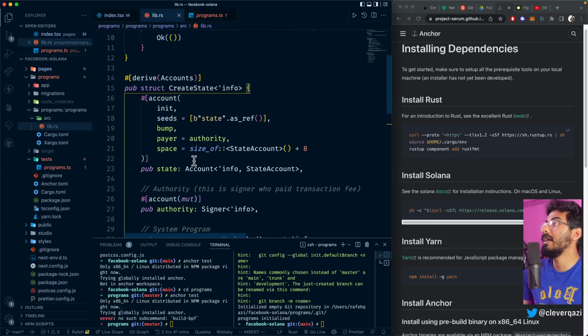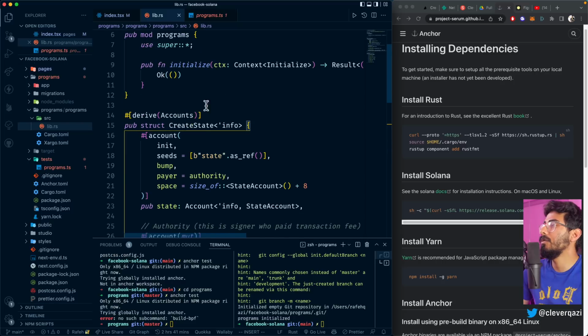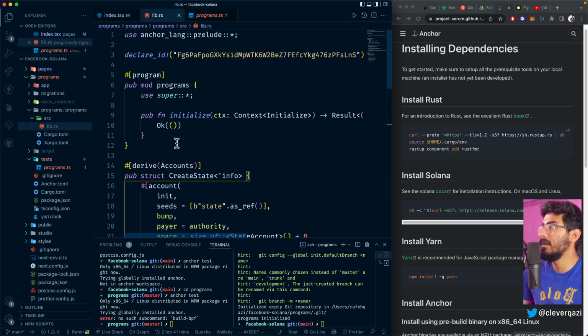And we just got to make a couple more things, and then we should be done with this entire Solana, or this Rust smart contract. And this is really going to be one of the most difficult and kind of confusing parts, but just hang in there with me. We're going to build it out step by step. And once you're done with this, the rest of the project is going to be smooth sailing from there.